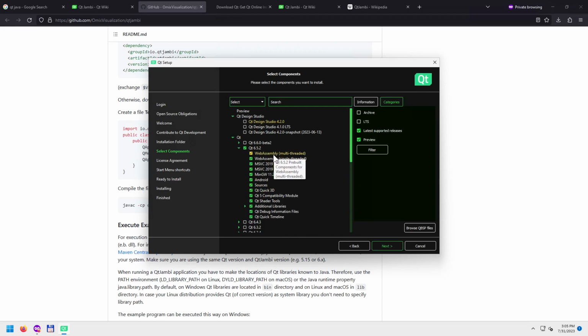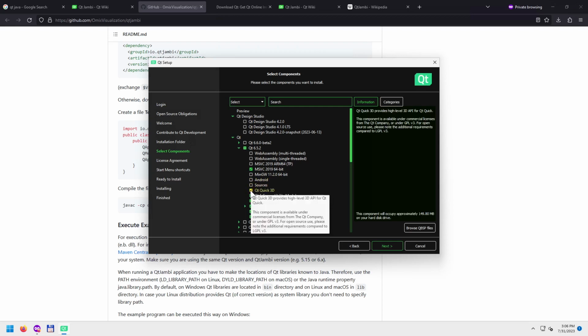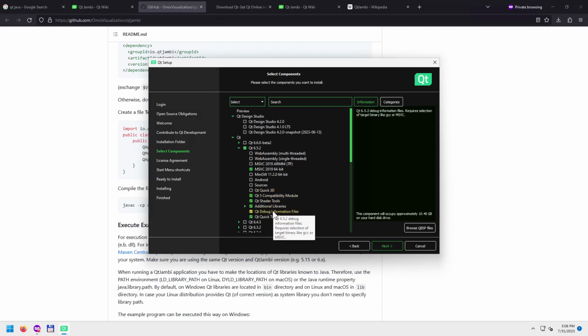I don't want WebAssembly. I don't want ARM. I don't want MinGW. So I'm just using MS Visual Studio. No Android, no sources, no Qt Quick 3D, no debug information, 10 gigabytes. Qt Quick Timeline, maybe.